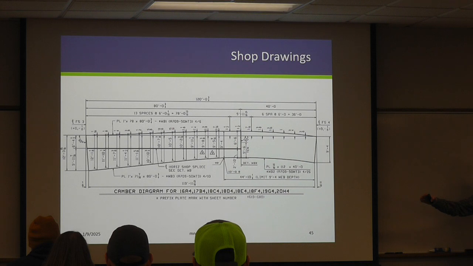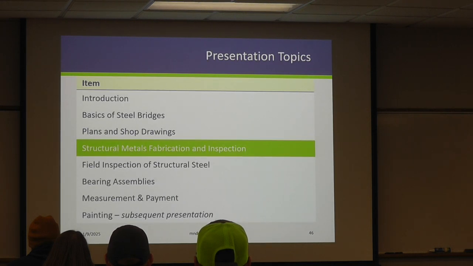So it's known as camber. So we have to cut all of that into these plates. You can't just naturally bend them that way. So you'll have camber diagrams. This can be important if the contractor is going to be doing ground splicing, to understand how they're going to have to situate things on the ground to match that shape, because otherwise they won't get the bolts to fit. So that's your camber diagrams.